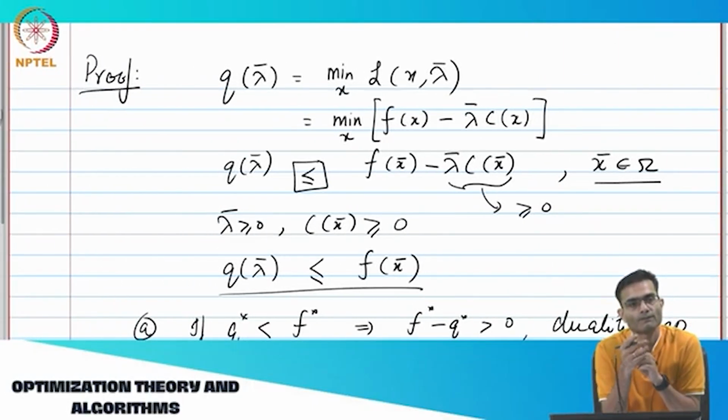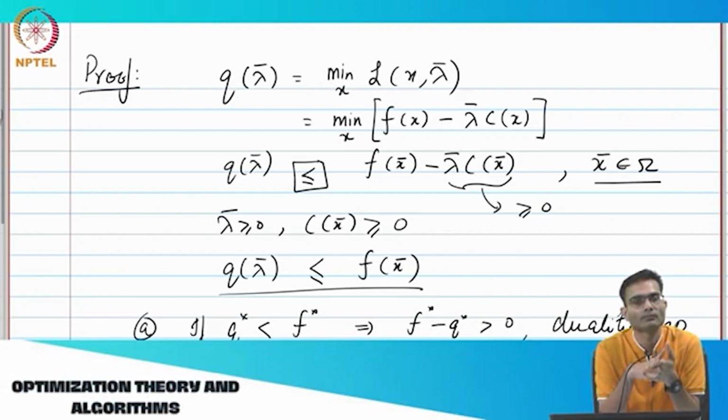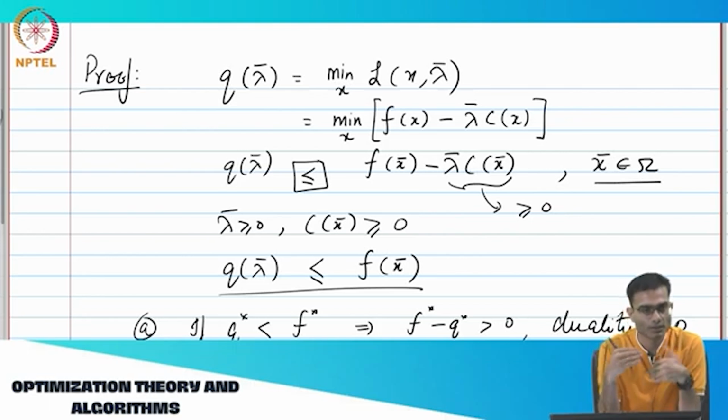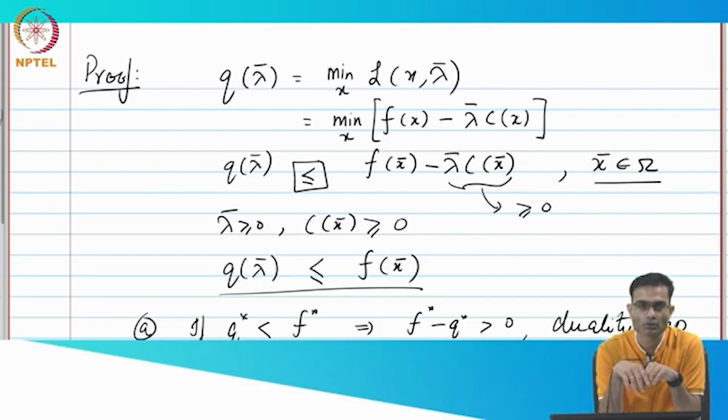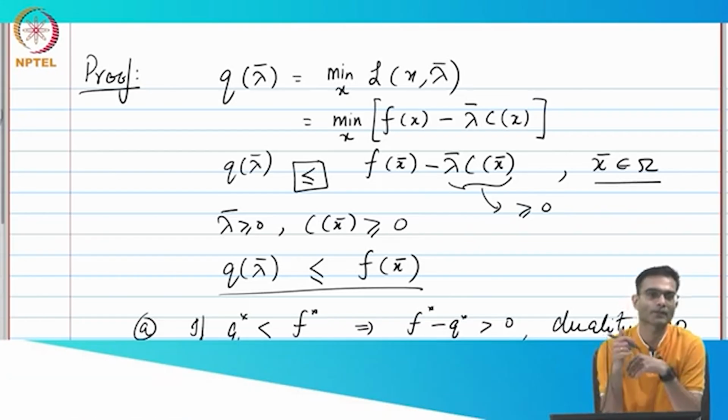Let's say we are solving the dual problem. There will be a duality gap. Correct. We will find some x bar and some lambda star which is giving us that minimum in the dual problem. Whereas in the primal problem, it won't give us f star, some other value. Yeah, that is the duality gap, f star and q star. So absolutely, if I take the optimum values of x star and lambda star from the dual problem and substitute it back, I'm not going to get the optimum f. That is the meaning of duality gap.